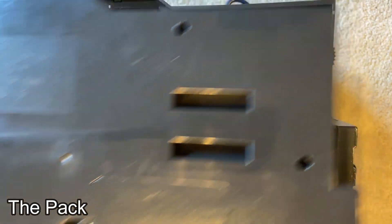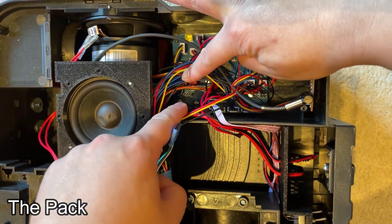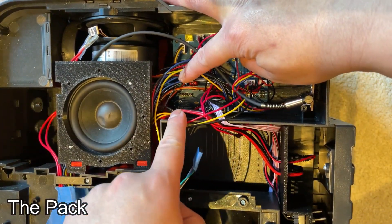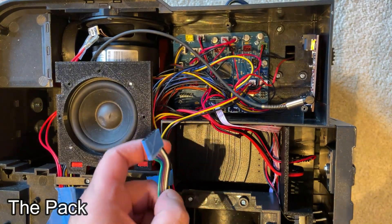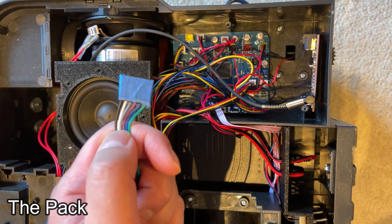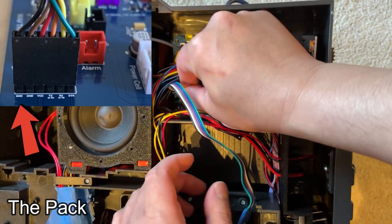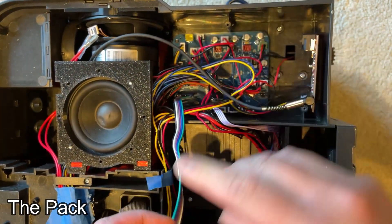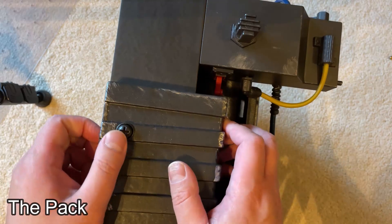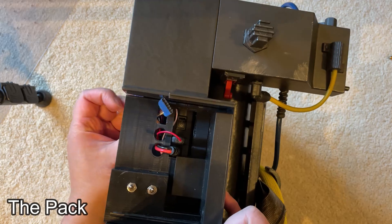Moving on to the pack — remove the motherboard, and with the programming cable you're going to need to access those pins right in there. The leftmost pin is the ground pin, and you're going to connect the black wire to that, so it'll go like this. Then flip your pack to the side, open the power cell door, and your programming cable will fit right through the rectangular slot.